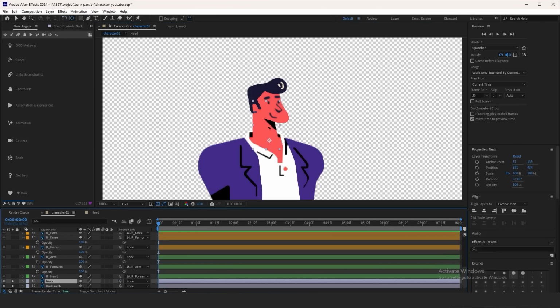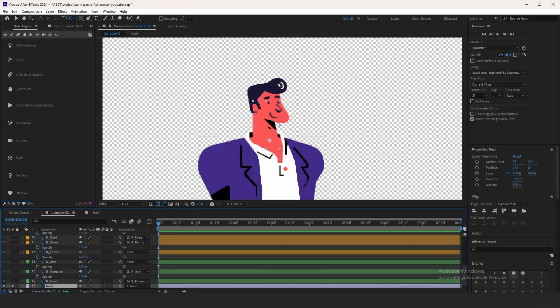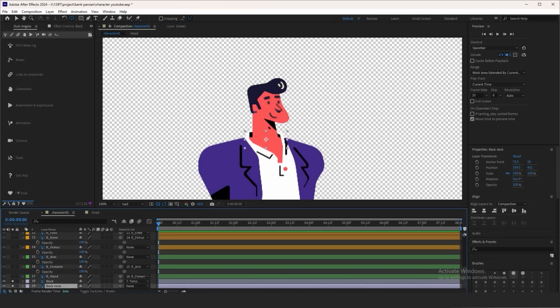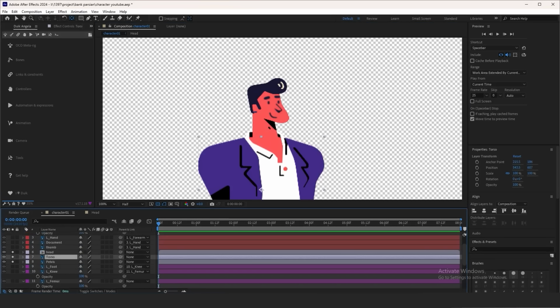In order to make the skeleton of the left hand, I first select 3 layers, making sure that these 3 layers are in order.